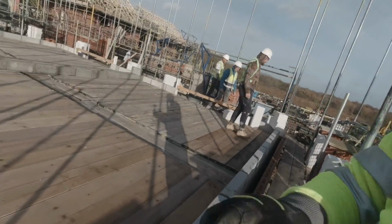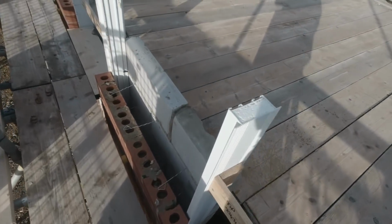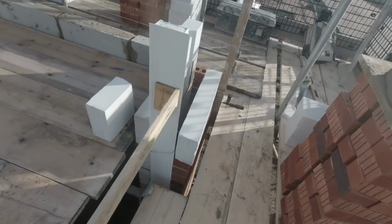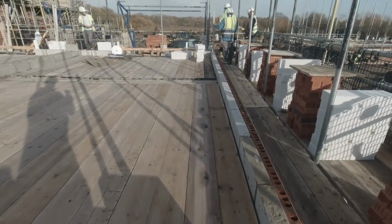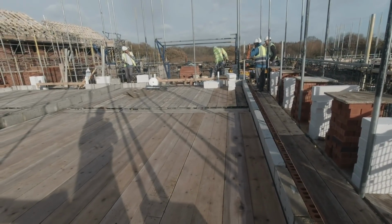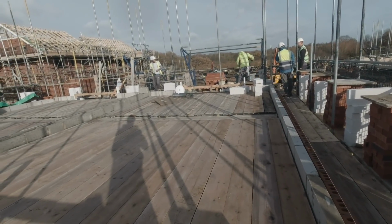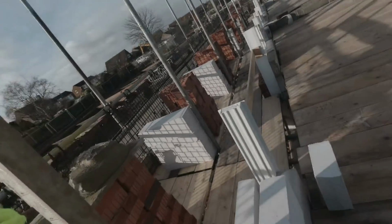Lovely. Front of this build, we've got different head heights along the front. There's a detail on the house. So on the corner here, I've got two blocks to head height, and on the back we've got a blockette and a block. So we're laying our blockette first, then our block, so we've got a solid block underneath our lintels. Lovely old job.